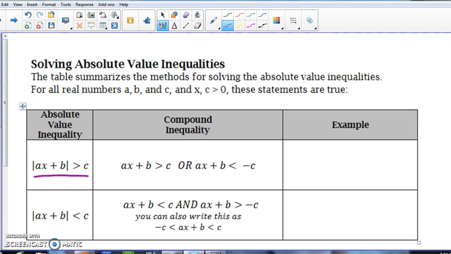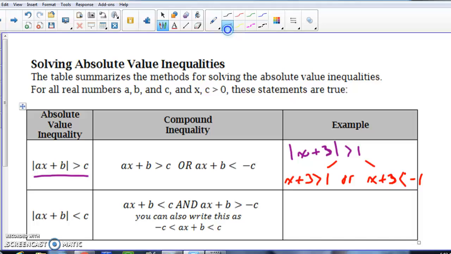So for an example there, if I had initially the absolute value of x plus 3 is greater than 1, the absolute value is by itself. Because it's a greater than, this breaks into an OR. And the way I'm going to set this up to solve is I'm going to say, okay, when I break this into my two pieces, either x plus 3 really is greater than 1. It's more than 1 space to the right. Or x plus 3 is less than negative 1, meaning it's more than 1 space to the left.